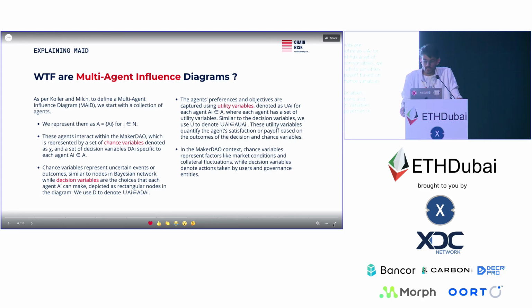Now there are three types of nodes which are possible. Number one is the chance variable, right? So what's the possibility or probability of a particular event happening? Let's say today rain occurred, then what's the possibility that we could get a crowd here at ETH Dubai? The possibility of rain, let's say 5% or even 95%, we've seen all of that in Dubai this time. What's the possibility of that?